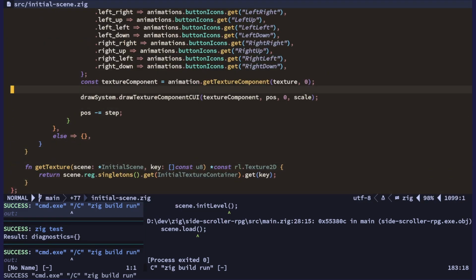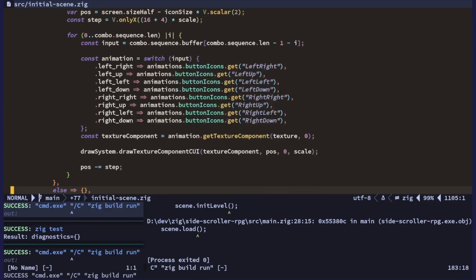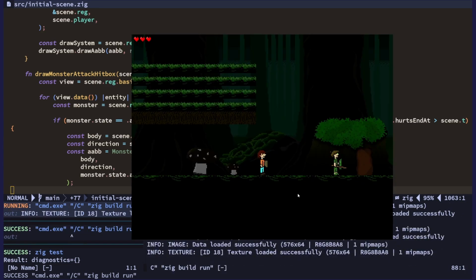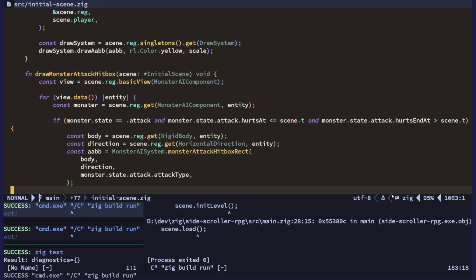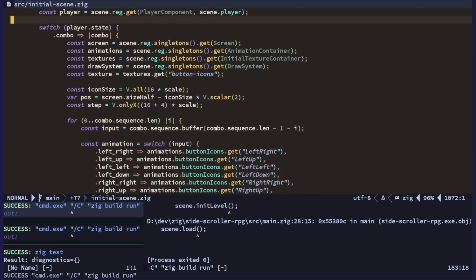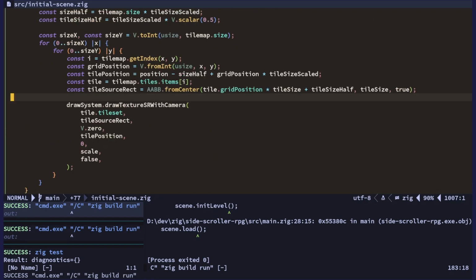Actually, I think the entire tile map is drawn at the wrong position. Maybe it doesn't actually need to be offset by half the size. I don't know, it felt like we needed to start there. Though, if we start this, yeah, you can see that it's left to the center, it seems. Weird. Guess maybe we can try to fiddle with the origin.